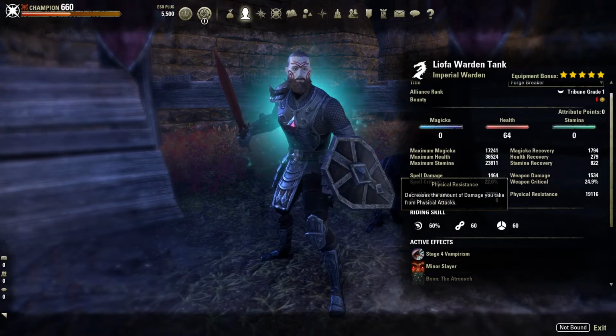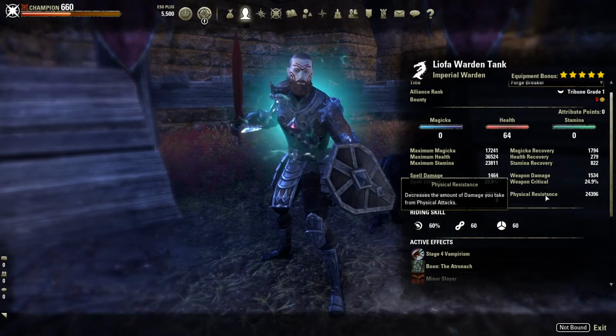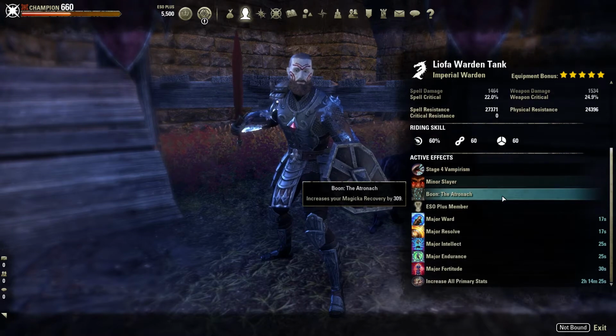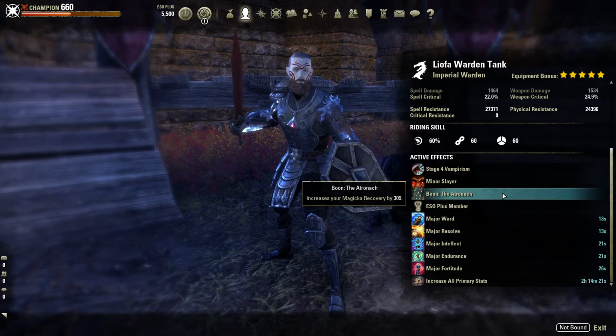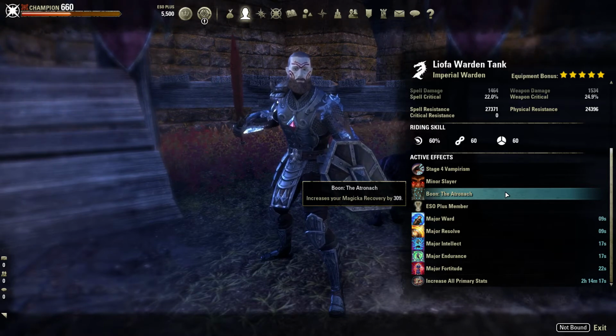We have 24.3k physical, 27.3k spell resistance. We're running the Atomic Mundus. Atomic gives a bit more than it should, but I'm gonna tell you why.